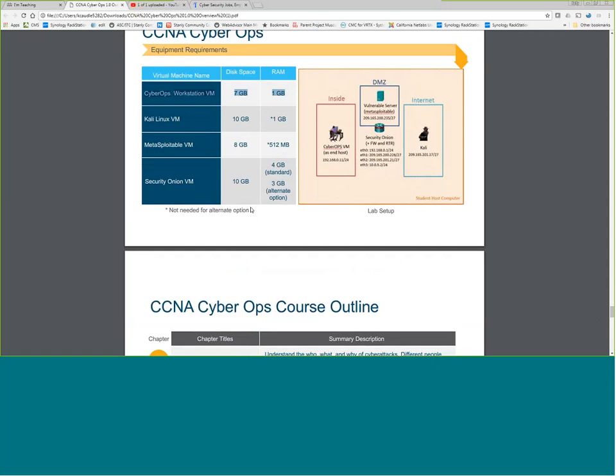Now James Bishop's actually working on manipulating the OVAs to make them usable inside a VMware workstation. At this point, you cannot just import the OVAs into VMware workstation and they work. So the good news is VirtualBox and VMware workstation will coexist perfectly fine on a machine. But I do understand some people have already got VMware workstation installed, and so they want to use that. But as this course develops and continues to go on, I think we'll see alternatives where people roll out OVAs for VMware workstation.